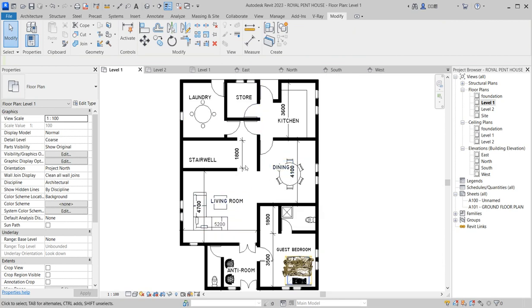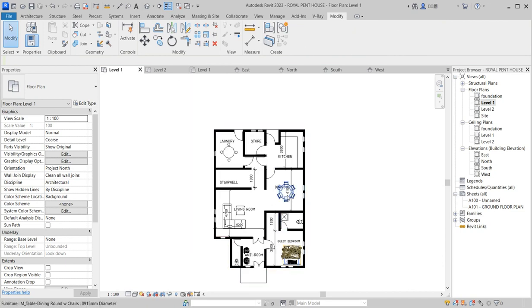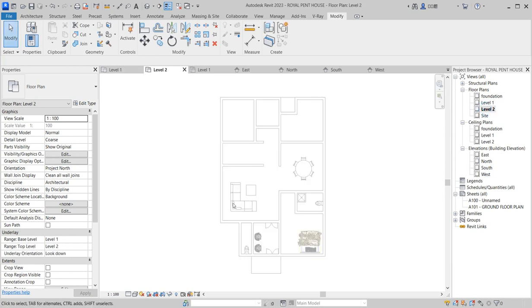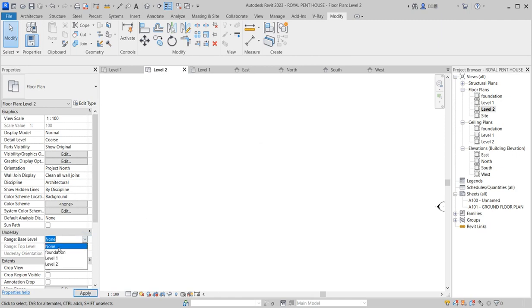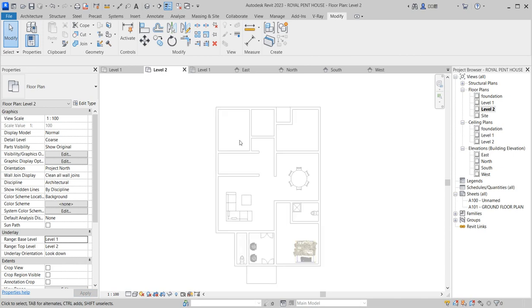In this series, we are going to design the upper floor in detail. So follow us one after the other, because this one is going to take another dimension entirely. We are moving to level 2. So you have the gray center of the one. If you don't want to be seeing it, this is the opportunity to learn the aspects of underlay. Just click on this, and it will disappear, but it's not advisable since you are still designing the lower floor. It's only when you want to print your work and finalize the documentation that you can hide that. For now, we are going to be seeing the underlay of the first floor, after which we are going to start designing this one after the other.